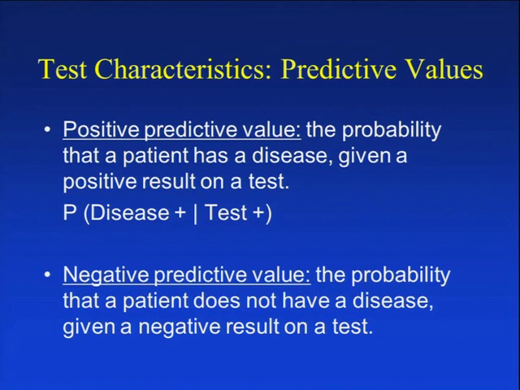So I come into your office as a clinician, you got the VQ scan on me, and it was normal. Okay, doc, does that mean I don't have a PE? That's what the negative predictive value would be answering. Or, holy cow, I have a positive test. Does that mean I do have a PE? Keep in mind that the answer to those questions is usually not 0 or 100%, because we're using a VQ scan, which is not the gold standard. And almost exclusively in our practice, we are not using gold standard testing. So the predictive values are helpful for the patients. The sensitivity and specificity are helpful for the populations. And you'll see why that manifests.